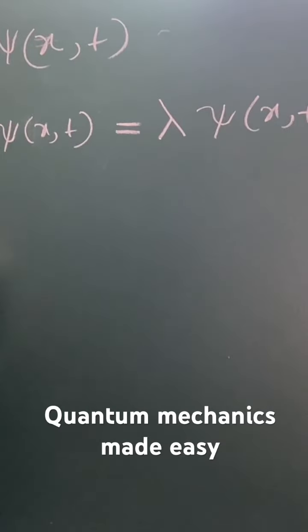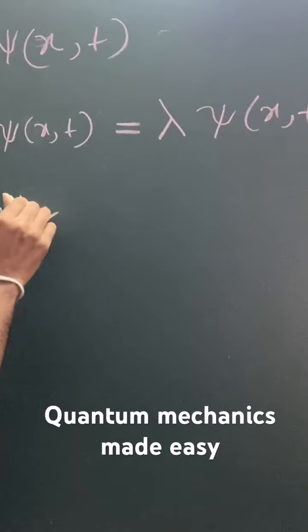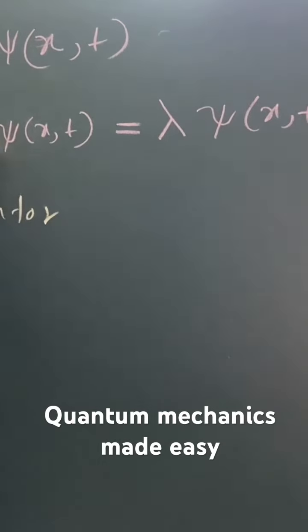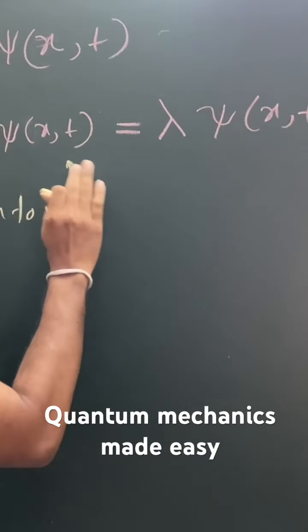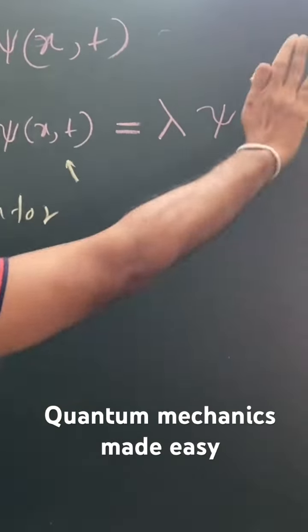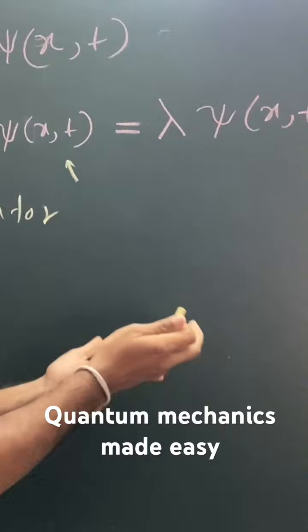Let me introduce what these terms are. This one represents the operator, actually momentum, or A. Here I chose the momentum previously, but you can choose any operator. A could be any operator, and this is whatever the function is. Now if you can write it like this, this is simply an eigenfunction.